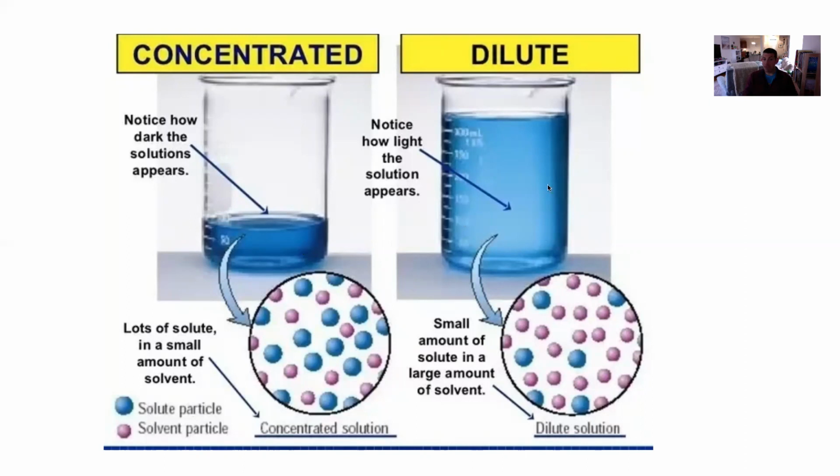It's something blue being dissolved. The dilute one is a light blue. The more concentrated is a darker blue. We should feel comfortable with these terms, dilute and concentrated. All right, dilute means we have a lot of the solvent, a lot of the water. Think about really watery iced tea. If you ever make it, doesn't taste good. Concentrated has a lot of the solute, maybe less of the solvent. All right, so that's like when you make that lemonade, it's way too sugary and it doesn't taste good.